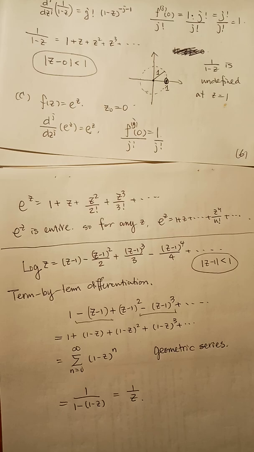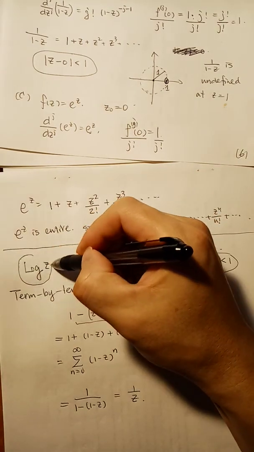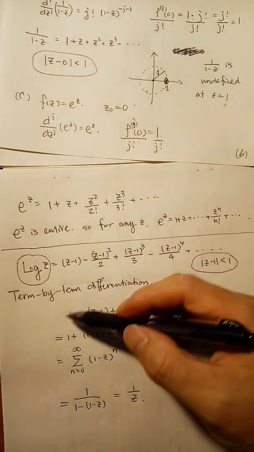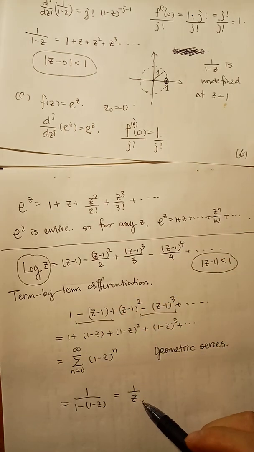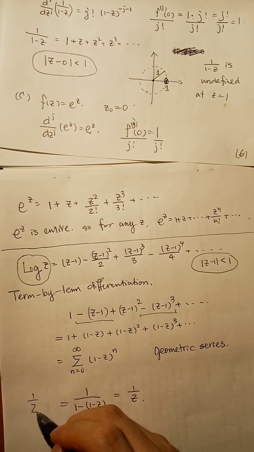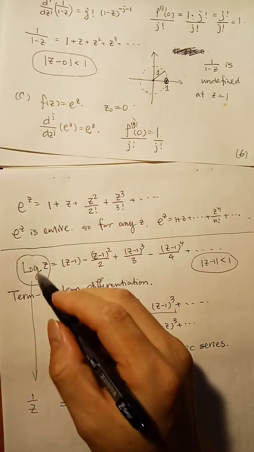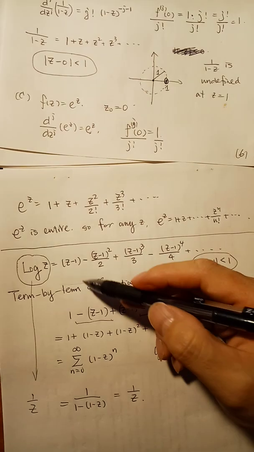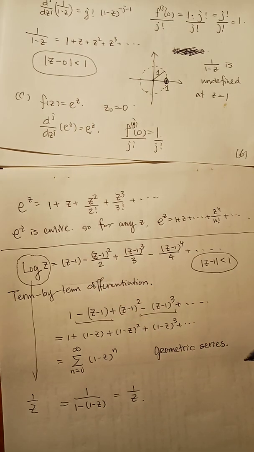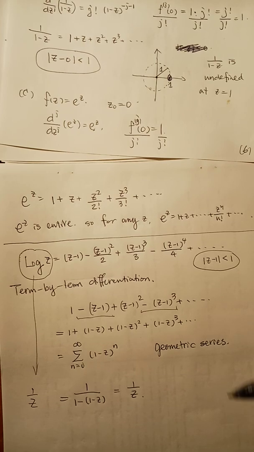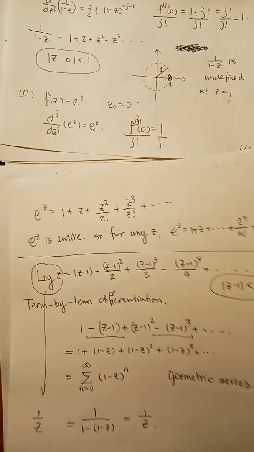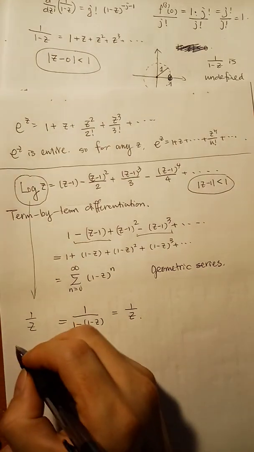So what do we get? Term-by-term differentiation of the natural log function gave us the Taylor series of its derivative. So this is 1 over z. 1 over z is the derivative of natural log, and its corresponding terms in the Taylor series are the derivative of each term. Right? So that's an observation. We can do term-by-term differentiation. Okay, so that is Theorem 4.